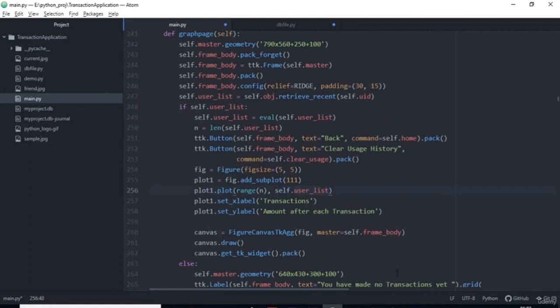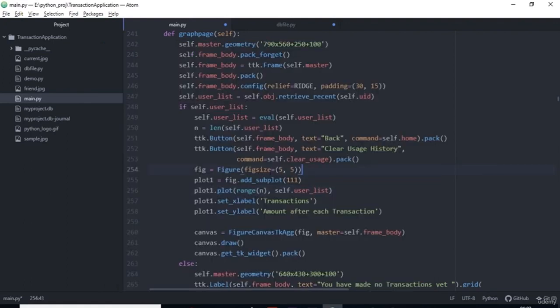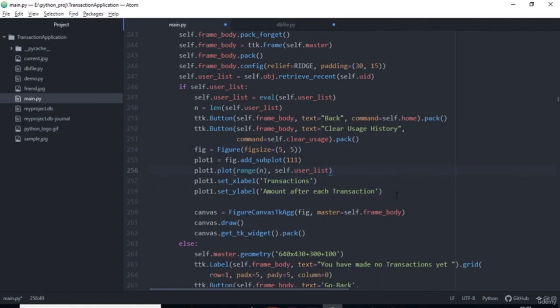It's going to be a list anyway, with these kinds of y values. So the x value is probably 1 comma something, like around 9,000 the user has, and for the first transaction it will probably reduce to 7,000, and those corresponding values will be plotted. The x label is transaction and the y label is amount after each transaction.